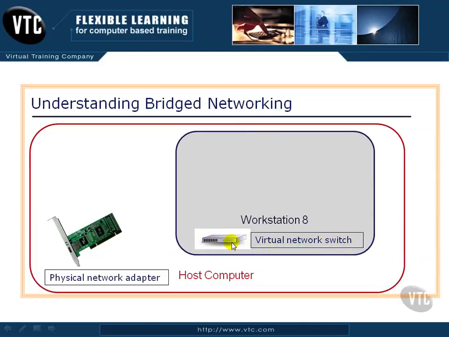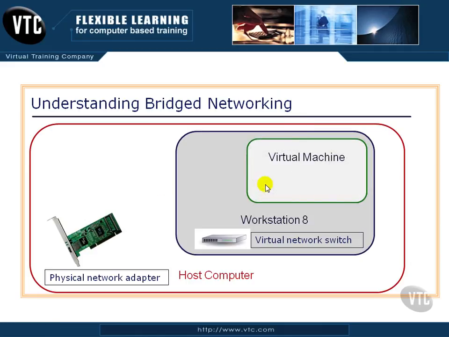If you can picture a standard switch that is living now virtually in the Workstation 8 program space, then you can see what's going to happen, because we're going to create a virtual machine in Workstation 8, and this virtual machine right here is going to itself have a virtual network adapter. So Workstation 8 is giving us a virtual network switch, and it's creating a bridged network, and every virtual machine I create will have a virtual network adapter. Now, that virtual network adapter is going to connect to the virtual switch, just like it would a physical switch, and then that virtual network switch is going to connect out to the physical network adapter.